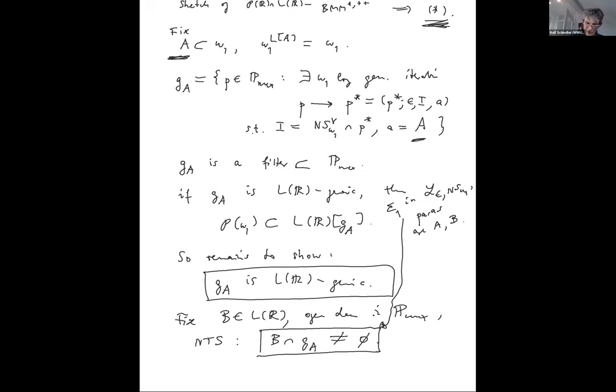Okay, so now you know why I was obsessed so much with sigma one formulas in that language, because here is a statement which is exactly one of these sentences which we talked about before. And therefore, because it has this complexity, this statement which we want to prove, it suffices if we are allowed to use this form of bounded Martin's maximum. It suffices to verify that it's honestly consistent that this statement holds true. Okay. And then next week, we will actually see that we can actually force it. And the fact that it's honestly consistent is a kind of starting point. And from that, we will actually be able to cook up a forcing which actually forces the existence of this thing. Okay, but anyway, under bounded Martin's maximum star plus plus, in order to show the last line on the slide, it's enough to verify that this statement is honestly consistent.